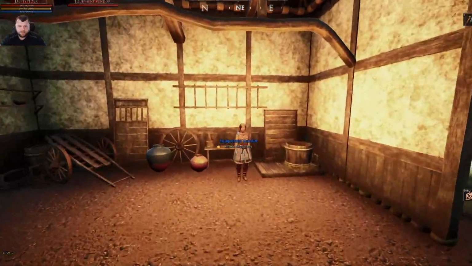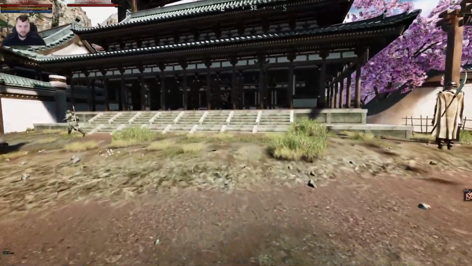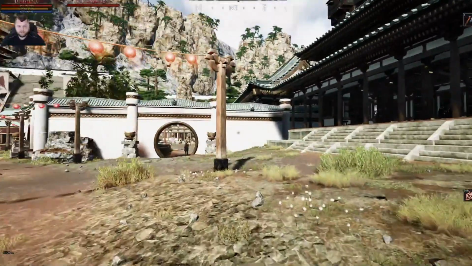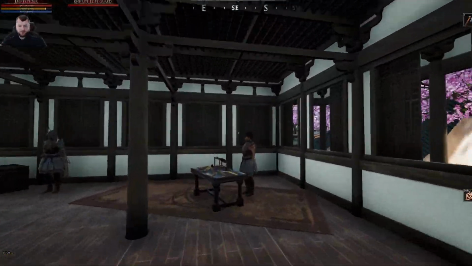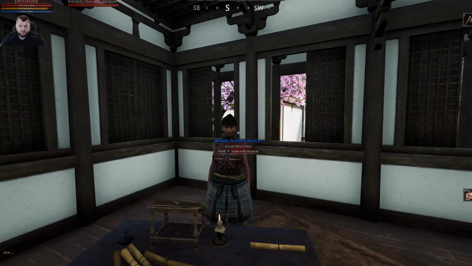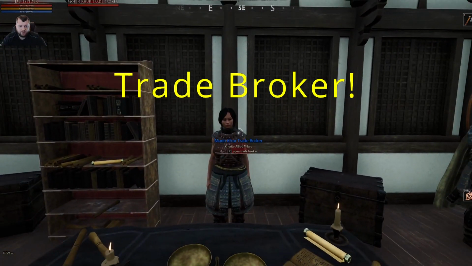Next to there, you're going to have the equipment vendor. Should be pretty familiar with these from Haven. If not, just click on them and check them out. We're heading in this direction for a certain reason. If you come up here, you've got your trainer librarian right here. The trade broker. Trade brokers are important.